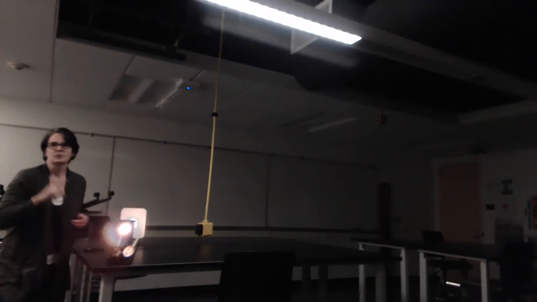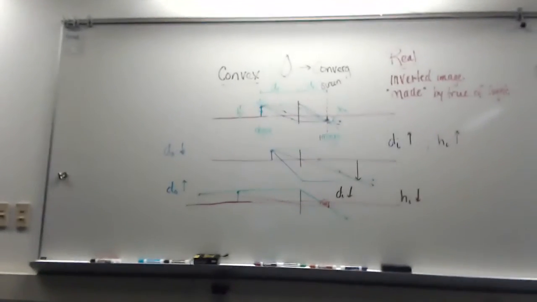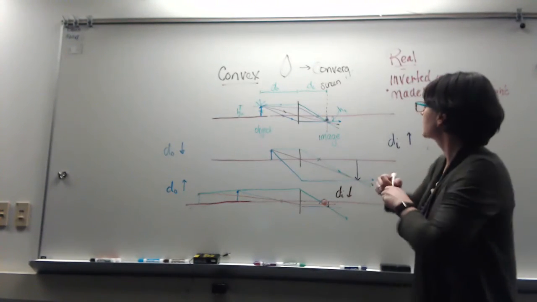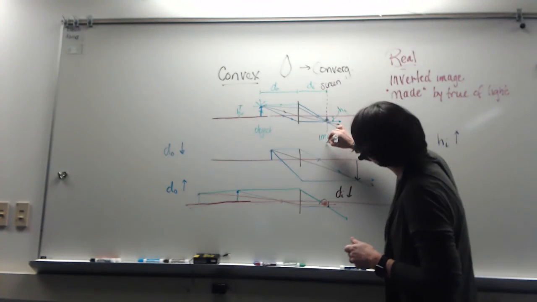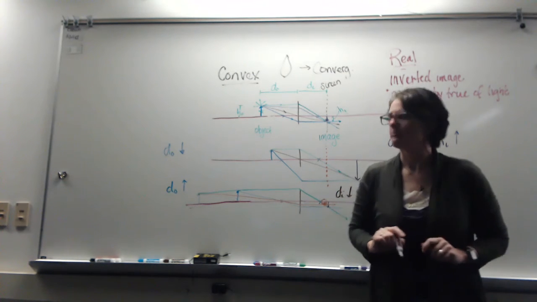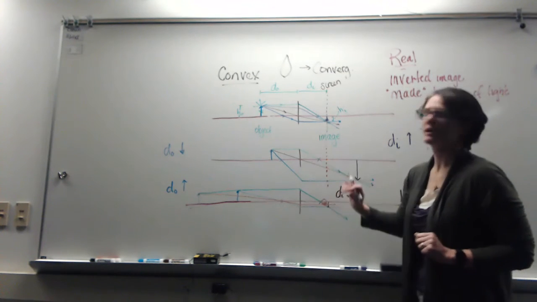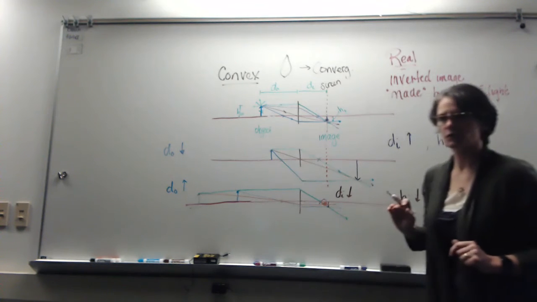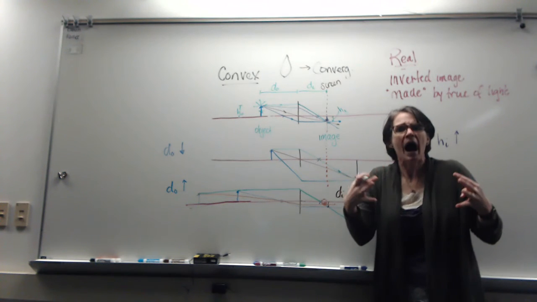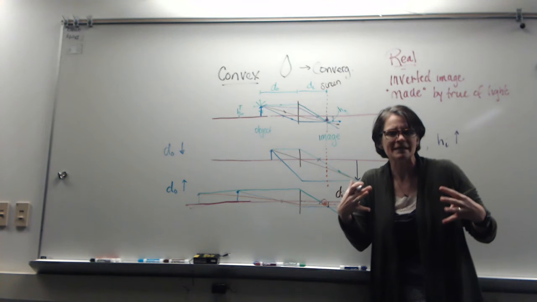I'm going to pause here for just a second. Rotate the camera back to the front board so you don't get sick. Okay. And what I've represented over in the demonstration is that this screen has not changed location. So I'm just going to put a mock screen there when I move my object closer. And we get a blurry image on that screen. Why do we get a blurry image? Why do we see something blurry?